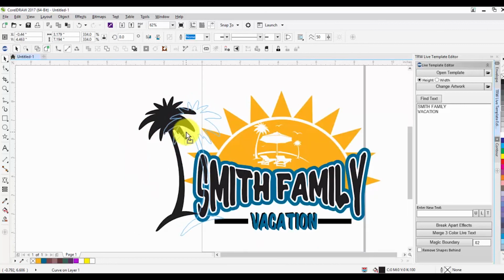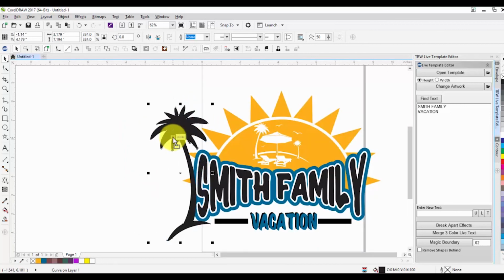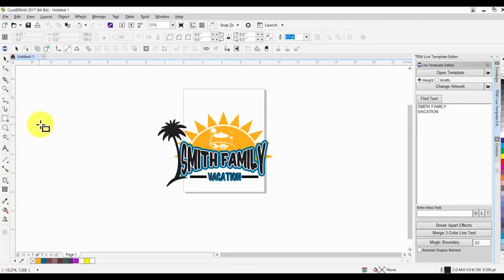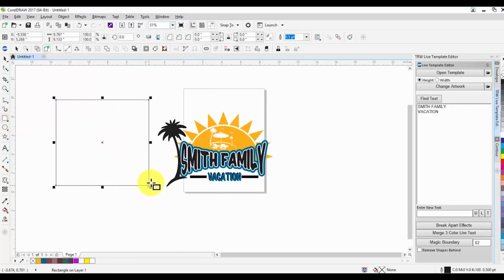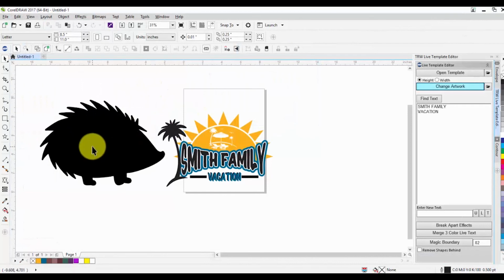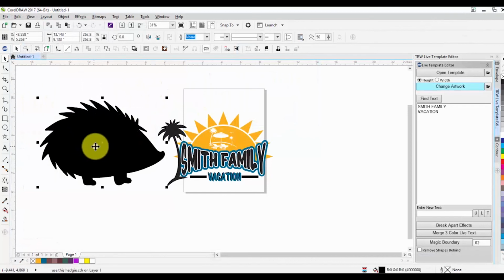So someone asked how you make a clip art come in the right size, how do you make it come in the correct size every time? So when we create these designs, in the next one you'll be able to see a little bit too, I have a couple questions coming in. First of all, with the templates, the way those work is if I draw a square this big, or if I have an object before it that's this large, and I hit change artwork, it's going to make my artwork that same size of the box that I just drew.